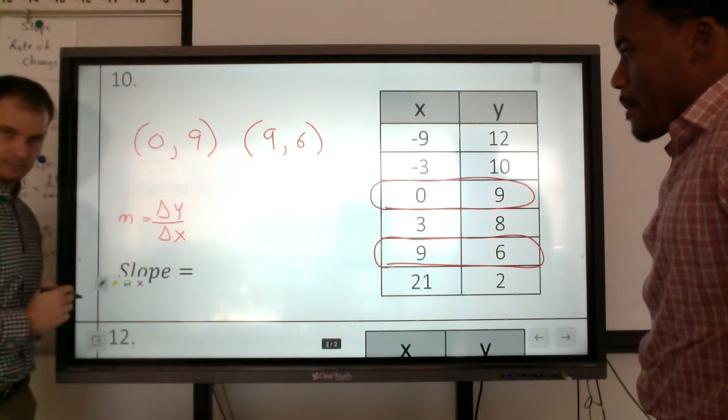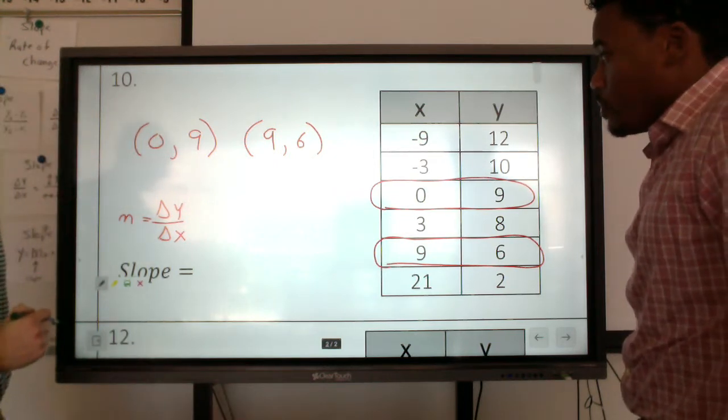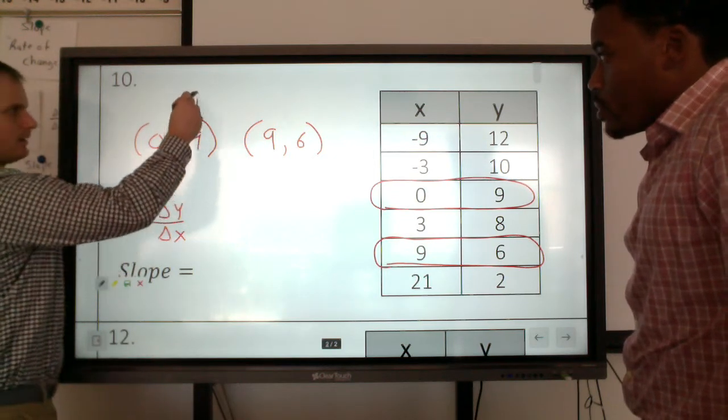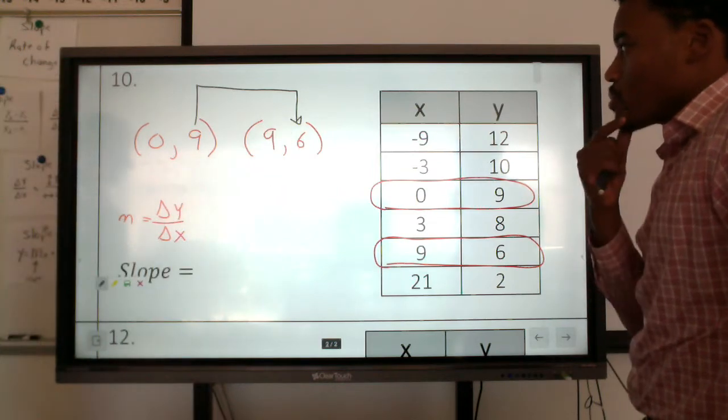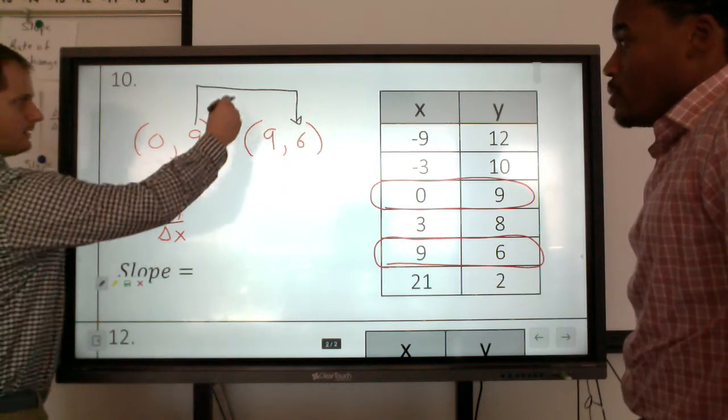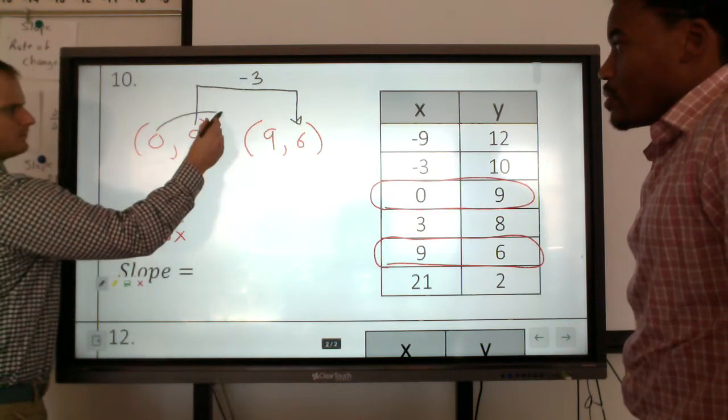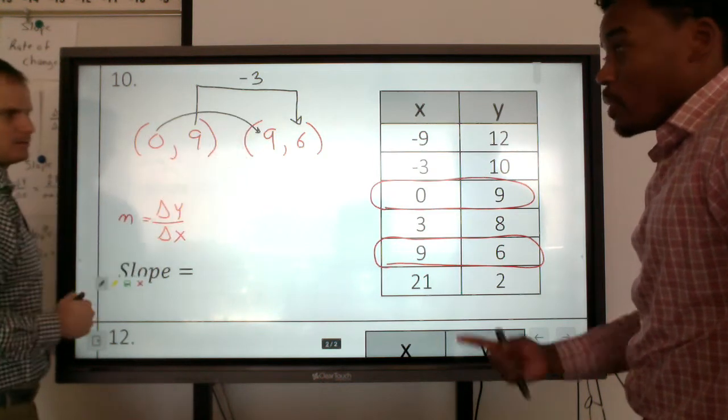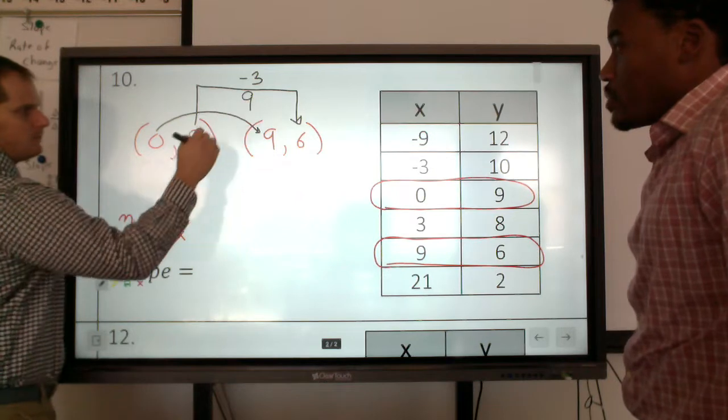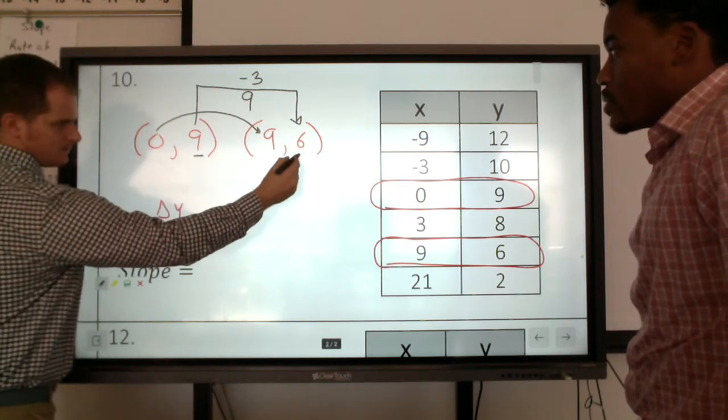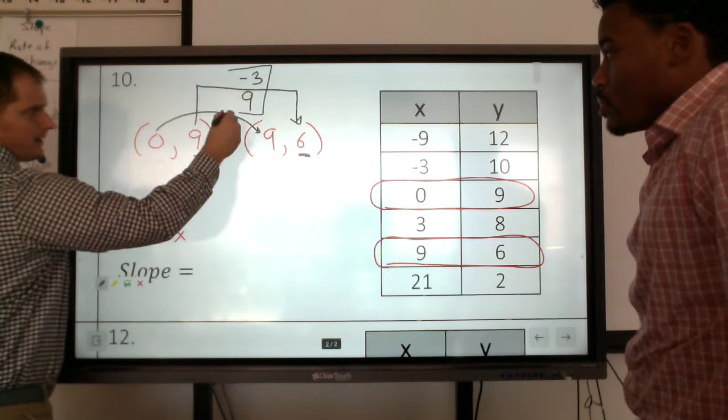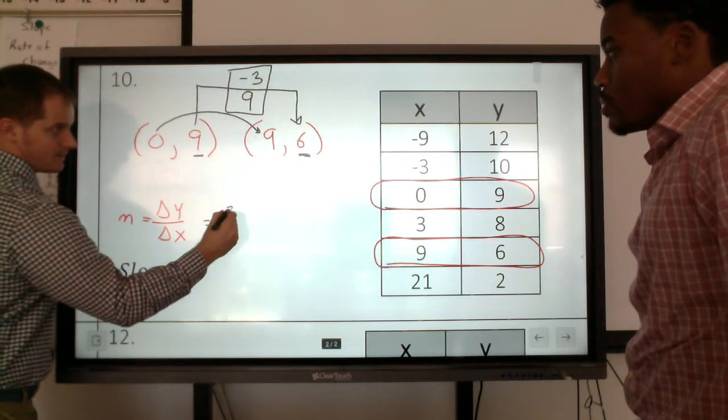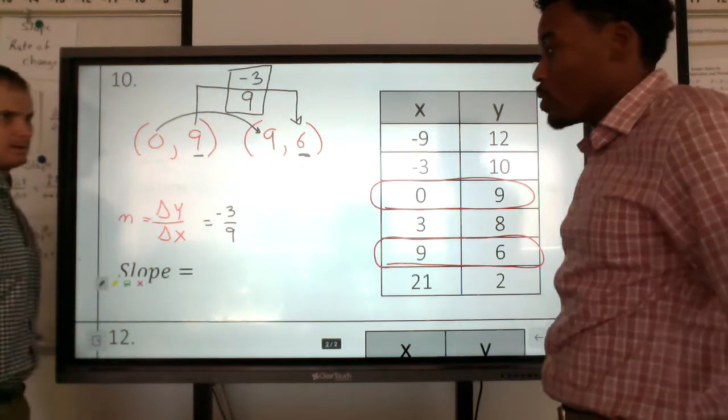Let's actually look at the change in y. How do I get from 9 to 6? That would be a minus 3. That's right. Minus 3. How do I get from 0 to 9? That'd be a plus 9. It is plus 9. And if you notice, we went from the y's to a y and then from x to an x. So realistically, my slope, I could write this as negative 3 over 9. That's a pretty cool method. And I like the bar there.